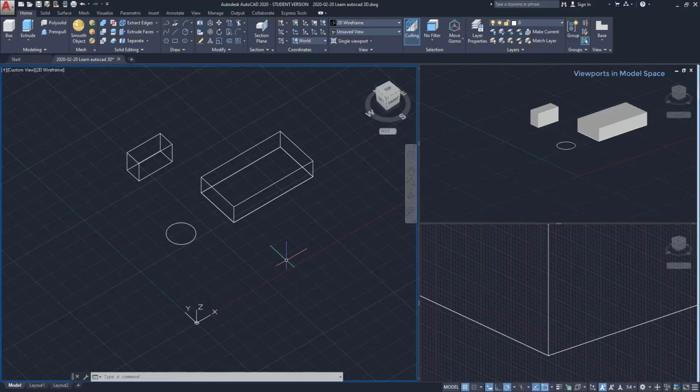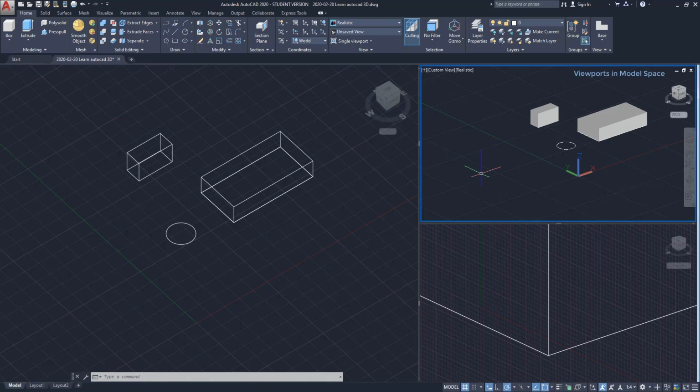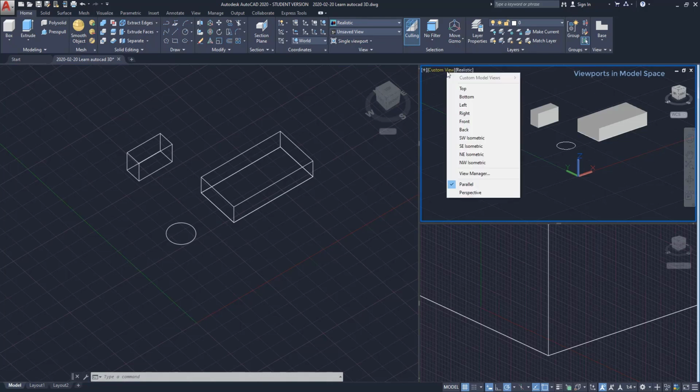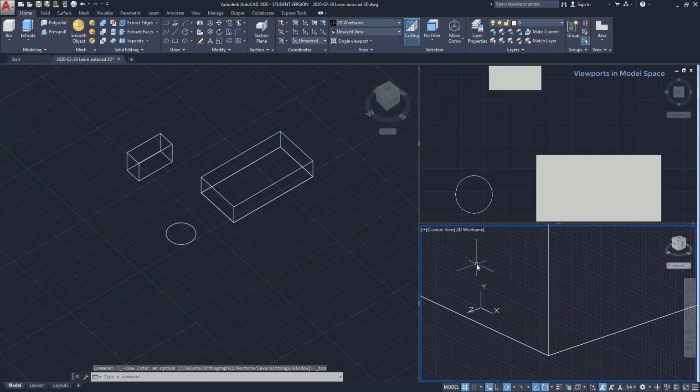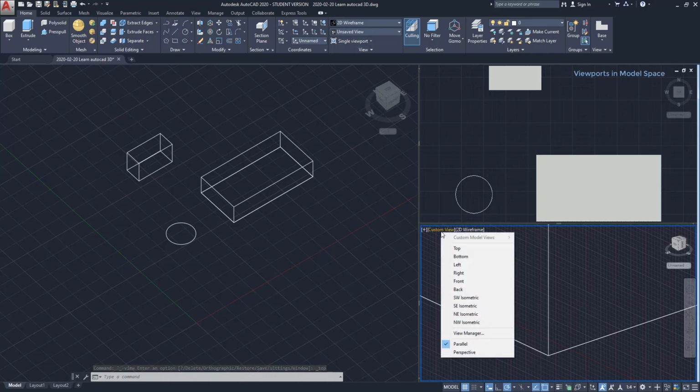Example of using viewports in the workspace. The window on the left is my main one, so I want to have a 3D viewpoint there. The other two, I can set up orthographic perspectives, for example, top and left. I click on the viewport there, then go to this control and change it to top. By the way, on the viewport below, I choose left.